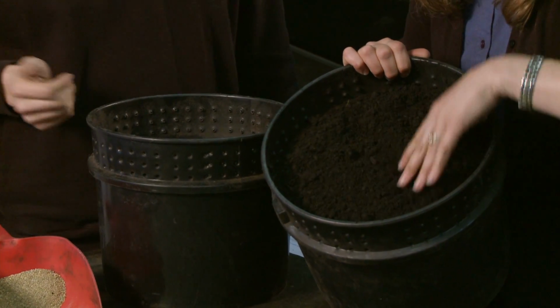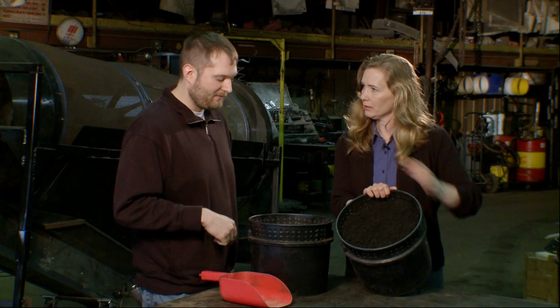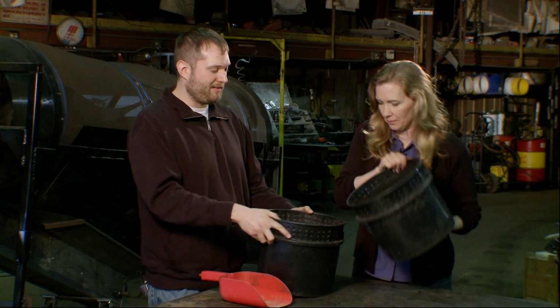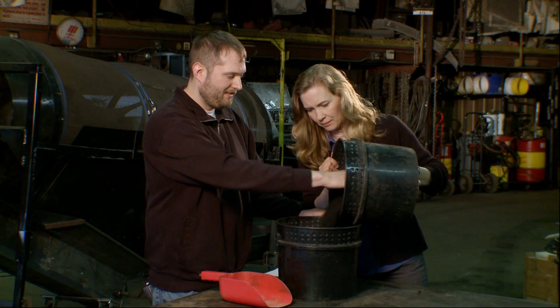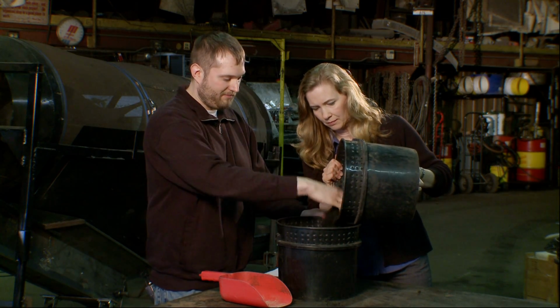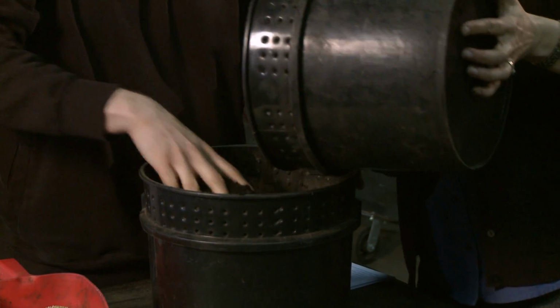Again, just broken down organic matter. It's pretty and black. It is very black. Nice. Very nice. Whole bucket in there? Yep, it's a little full, but you can kind of put it in there. Maybe about half or so. Yep. So what we do is we try to fill it up. We can put it all in as long as we're showing the whole idea here. Okay. And about to there.